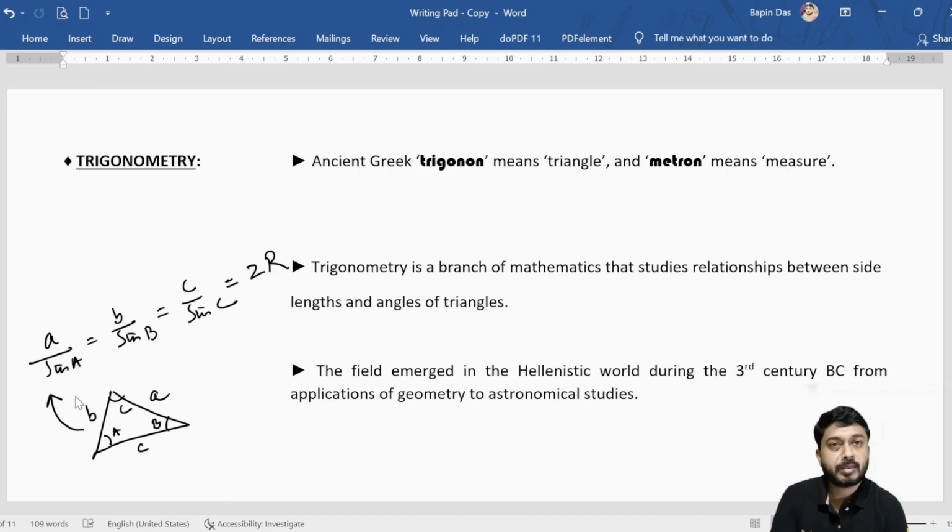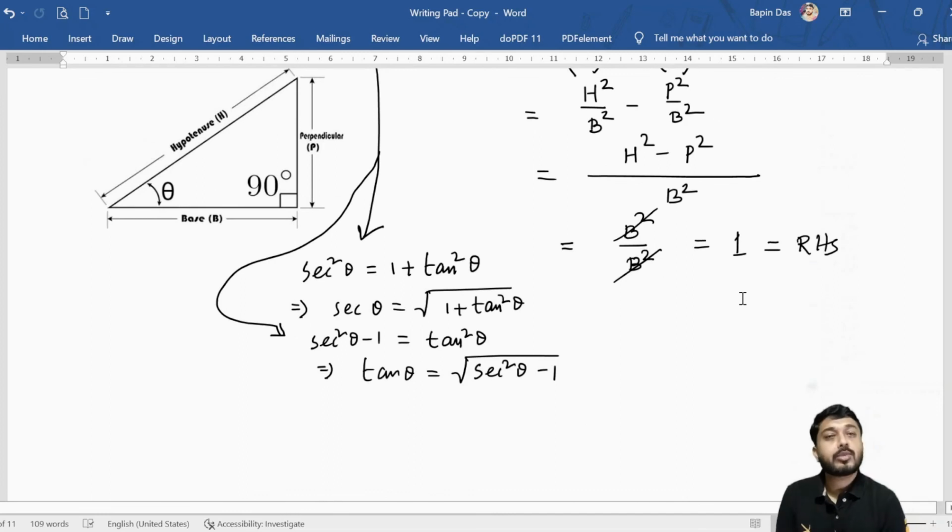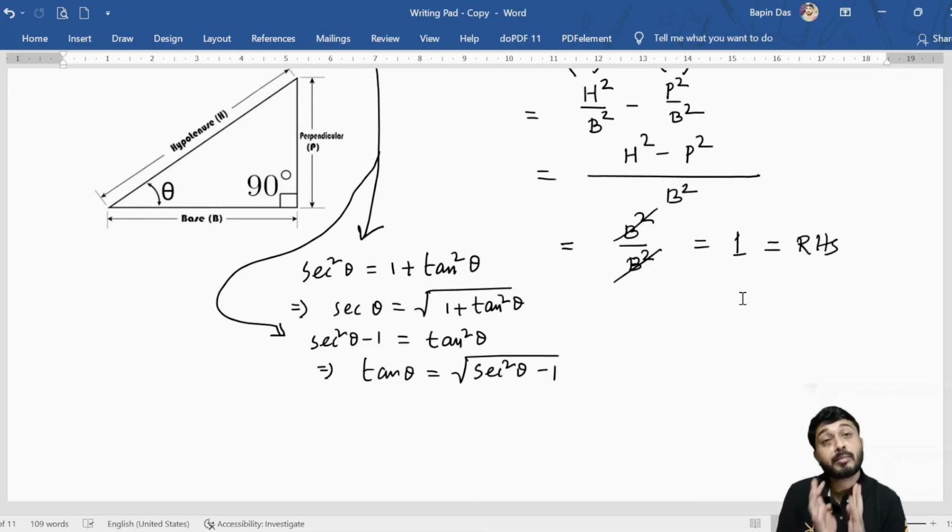But this is the very beginning, the basics of trigonometry. This is a quite important and significant branch of mathematics. Keep it in mind. That's why I thought of making a small video in order to help you all, for whom these things are not yet clear. So that's what this video is all about, the very basics and fundamentals of trigonometry, only for the beginners, for whom these concepts and theories are not yet clear and understandable. All right, I hope you have been able to understand these things, as I have tried to make you understand with the best of my ability.